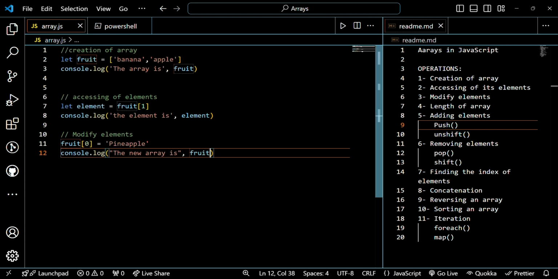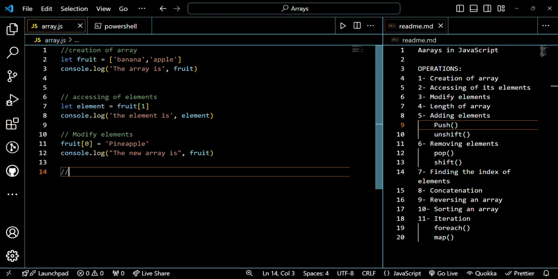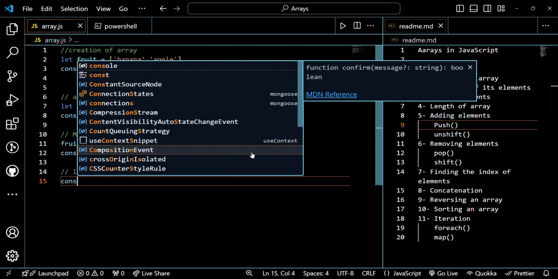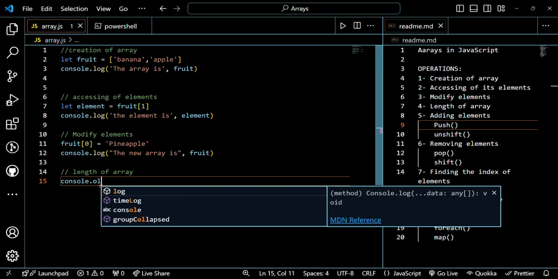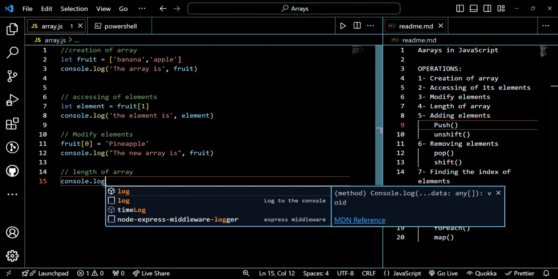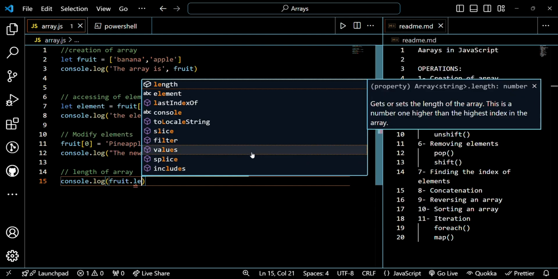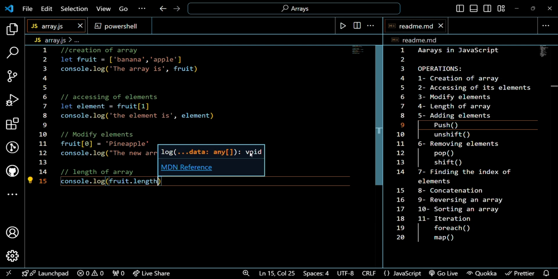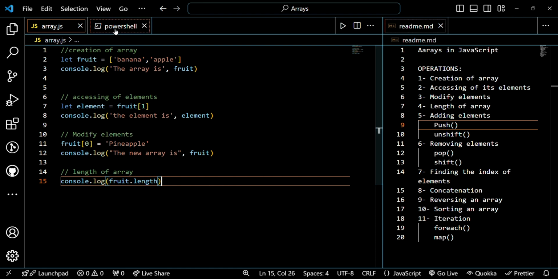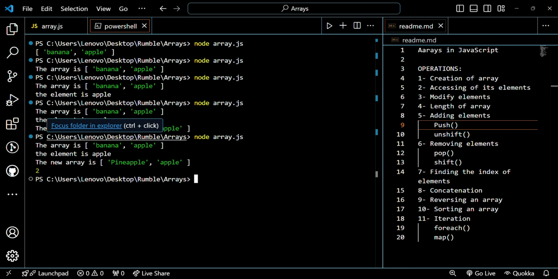Then let's move to our next topic, the length of an array. We simply write console.log(fruit.length). Length is a property that finds the length of the array. So we rerun it and we can see the length is 2.